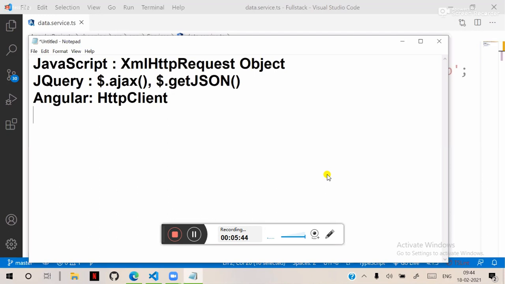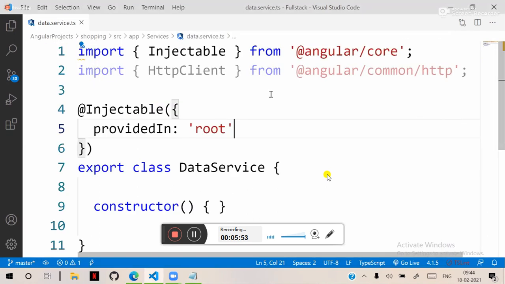So how is the code written? First, we need to import HttpClient into the service. This HttpClient must be able to communicate with the APIs, get the data from the API and use it.